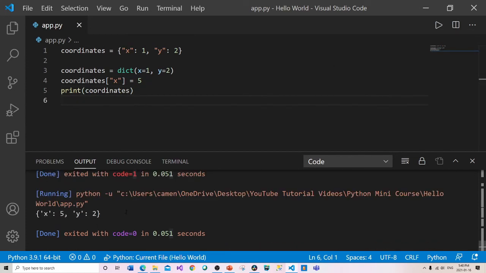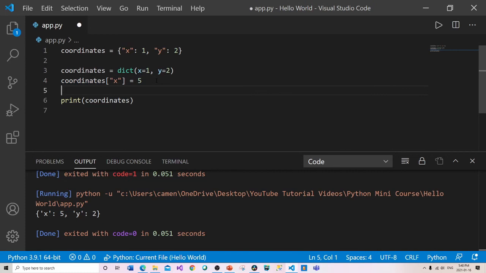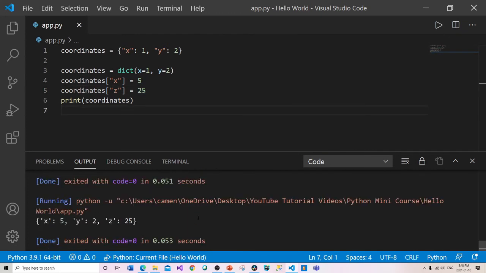Okay, and you can see now that my new key value pair values is 5 and 2. So here's a really neat thing that I can do now. I don't have to deal with any of this business of add or pop or anything like that. What I can do is just go here and say, give me a new key value pair and add it. And I'll just change that to 25. So I'm going to save that, and then print it out. And you can see now I've got X, Y, Z that are now part of my dictionary.